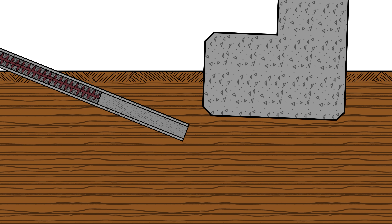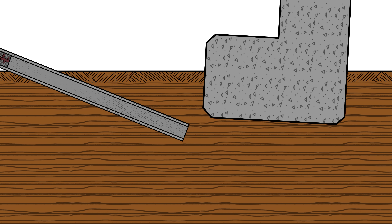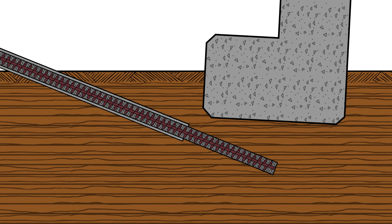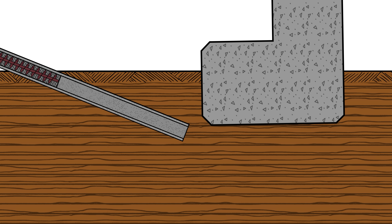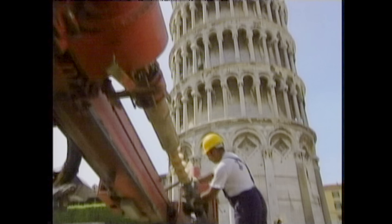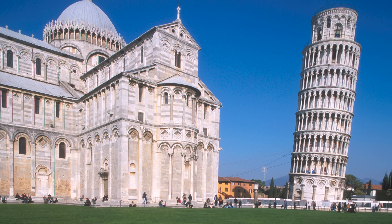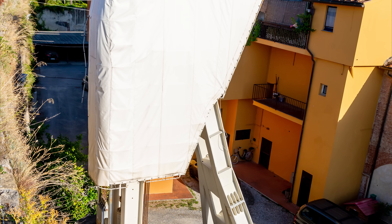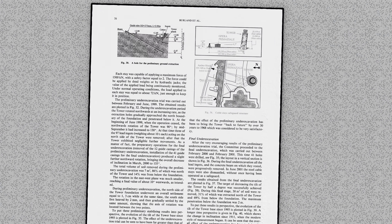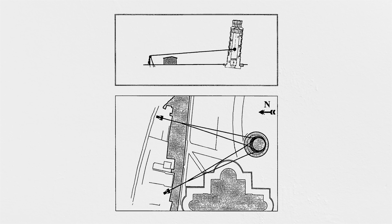When they were retracted, the cavity would gently close. At first it wasn't looking good — after an initial tilt in the right direction, the test footing started leaning the wrong way. But the crew continued refining the process and eventually got it to work, even finding it was possible to steer the movements by changing the sequence of under-excavation. It was finally time to try it on the real thing. Knowing the risks and uncertainties involved, the engineers first designed a safeguard system: cable stays were attached between the tower and anchoring frames. The cables could each be tightened individually, giving engineers the opportunity to stop movement in any undesirable direction if the drilling didn't go as planned.